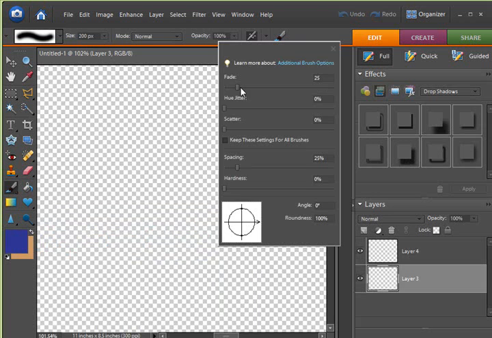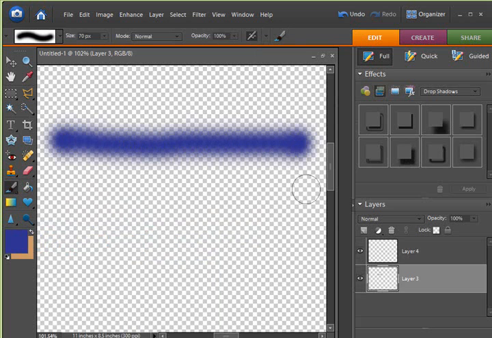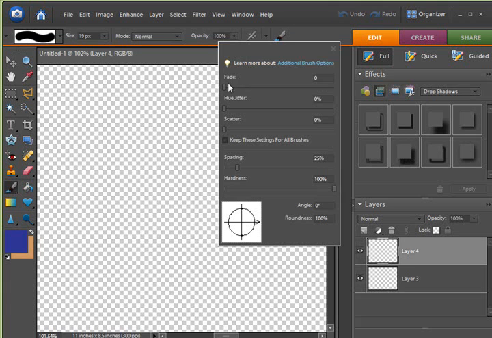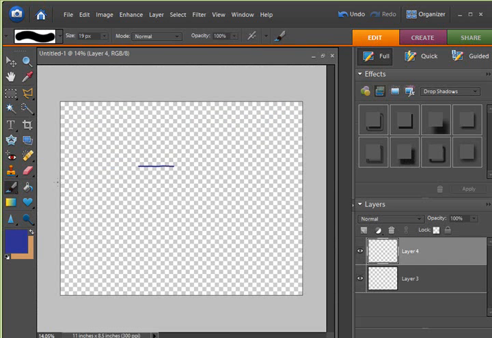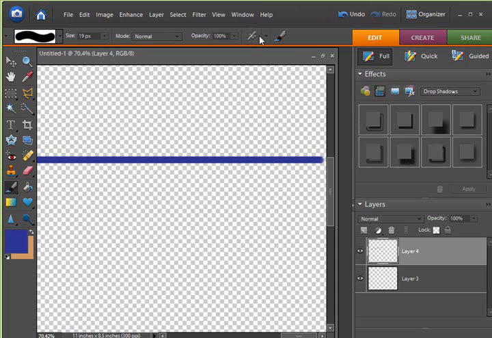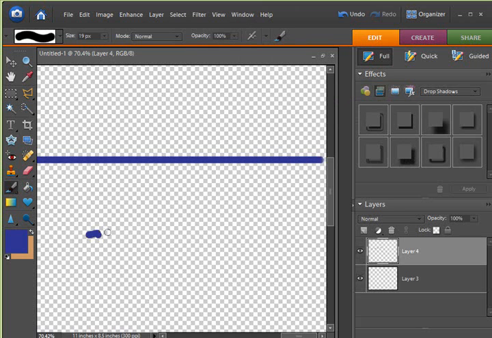And so we can go in here and change the fade of a brush, and if you put it up really high, and then let me make my brush smaller, let's go back to using a hard brush for this, and I'm going to change the fade on it, and you can see then, well, you should be able to see, let's zoom all the way out, and it should be fading as you run out of paint, but it doesn't seem to be working.